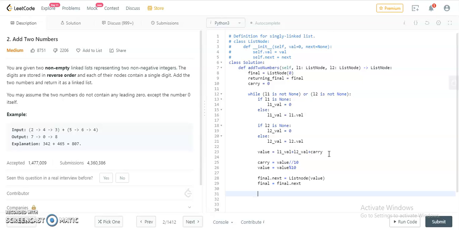Now we have to increment L1 and L2. So here we have to check the condition. If L2 is None, then we will not increment L2 to the next pointer. So if L2 is not None, we're gonna move it to the next pointer.